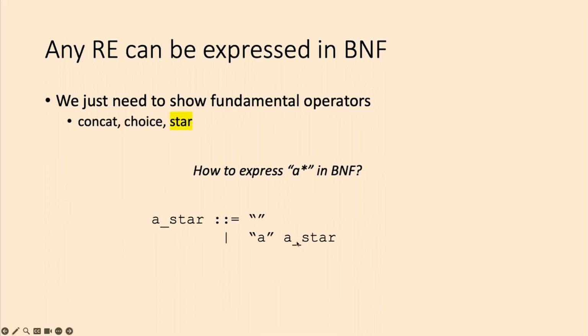And remember, we said the reason context-free grammars get their power is through recursion. A star can refer to itself. That's totally fine. And this just allows us to get A repeating 0 or more times. So because we showed that we can handle concatenation, choice, and star as context-free grammars, we basically have our proof here that context-free grammars are at least as powerful as regular expressions. And it turns out that they're more powerful. You could also do something like this. There are other ways to do this. This way is a little bit redundant.